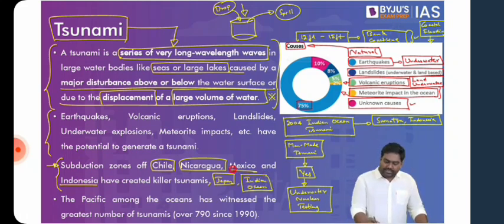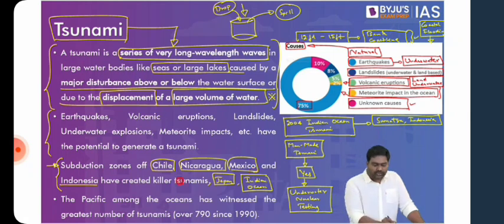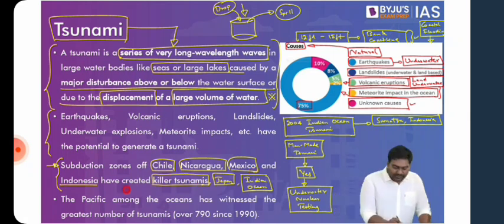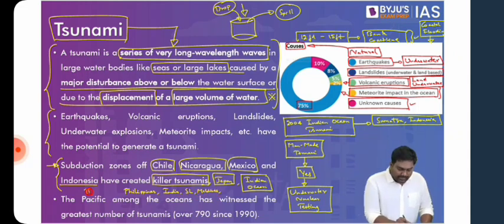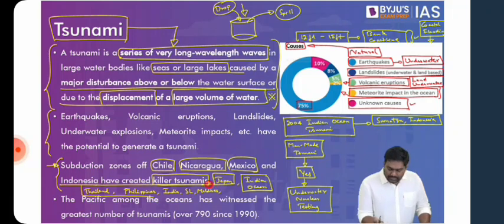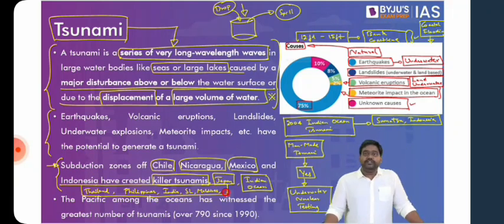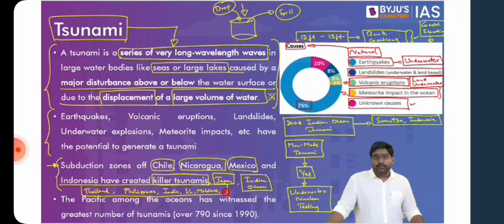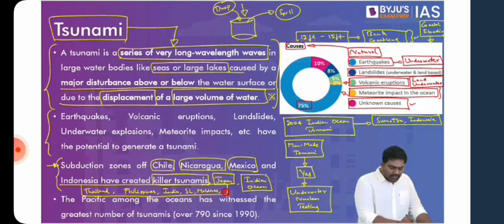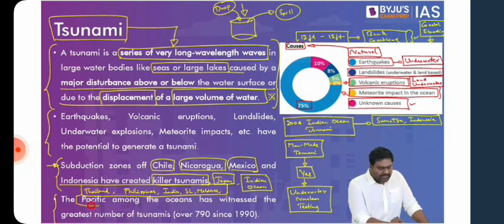These earthquakes or even volcanoes that might happen, or underwater landslides that might happen, can trigger these killer tsunami waves that strike these countries. Even the Philippines is at risk. India, Sri Lanka, Maldives, then Thailand. You can even add Bangladesh, Myanmar as well to the list. All right, even United States, South Pacific Islands. So there are many countries which have experienced killer tsunami waves, but the most vulnerable are Chile, Nicaragua, Mexico, Indonesia, Japan, and the others. So according to available data, most of the tsunamis have occurred in the Pacific.